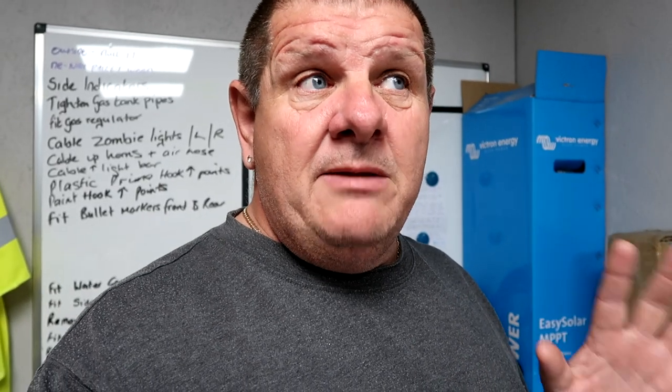And we're getting the van ready. There's loads of stuff needed doing on the van for so long. Just everything else has taken precedence over that, and it's had a bit of a backseat. Anyway, as I will be selling this van, much to my disgust, but you know, you get attached to these vans. Don't tell me you don't, because I know you do. And everybody out there that's got a camper van, you will know what I mean.